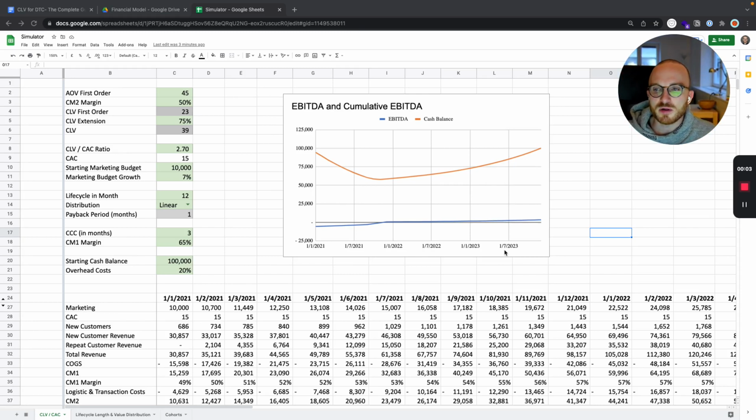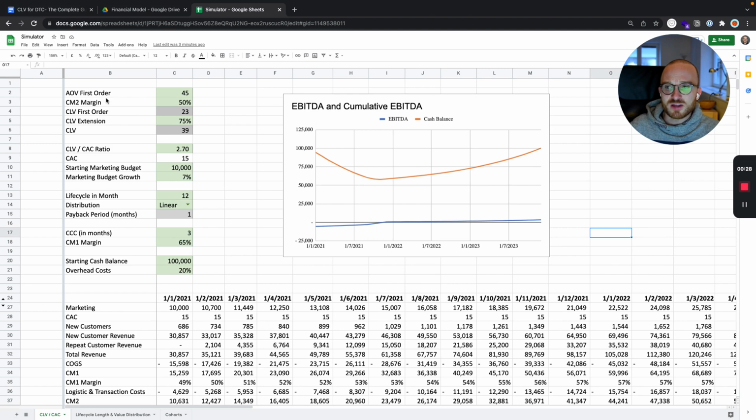So here I built out this simulator that covers all the variables that we discuss in the article that allow you to find the perfect CLV to CAC ratio for your business considering your liquidity. And I'm just going to run you through the variables first, and then we're going to configure a couple of scenarios so that you can see the effects.